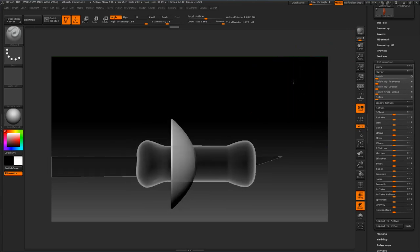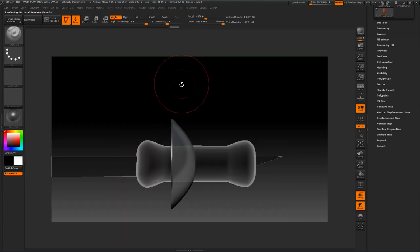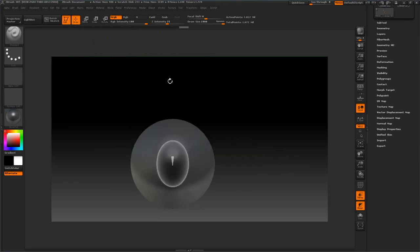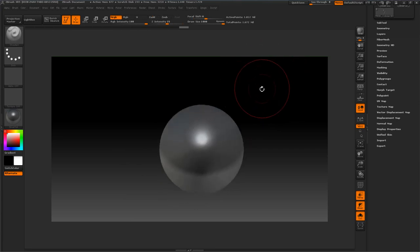So, and we'll go ahead and put a silver foil on it. We'll just go ahead and fill this. I don't want to be real long doing this. I'm just kind of giving you the basics of how to get this. You can go in and add a few. I'll add a few details here. We'll go solo here temporarily, and I'll show you a few little tricks to add some details to your guard.